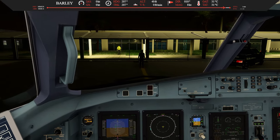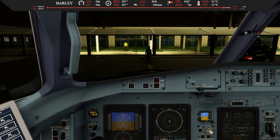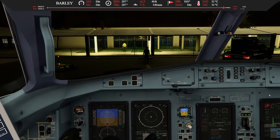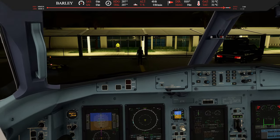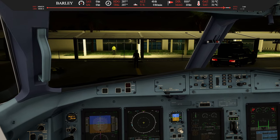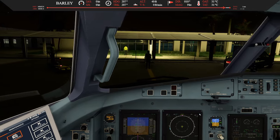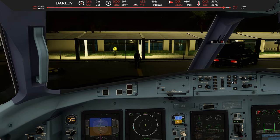Alright, so we need to go to the operations center and get our next set of paperwork and loadouts and all that good stuff. Of course, when we come back in, it'll be cold and dark. I tried leaving it this way, and then I did some testing, and then loading the flight plan through Navigraph. ATC's fine, but the flight assistant doesn't work anymore, so we do have to actually go out to the main menu and come back, and that means that we'll have to reset the plane. It won't just stay like this. I wish it would, but it won't.